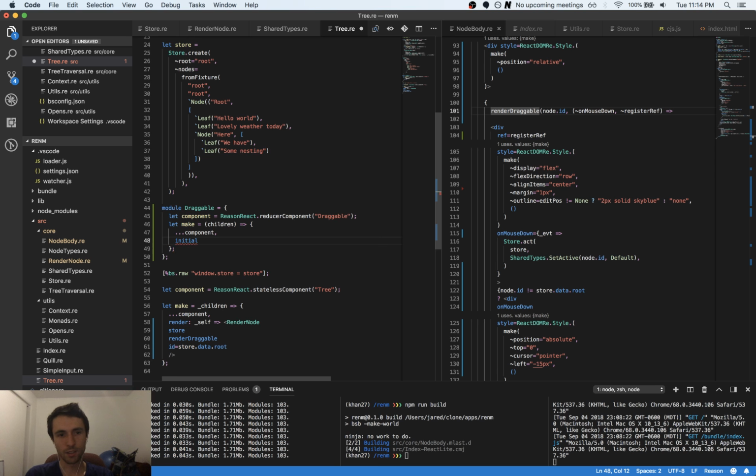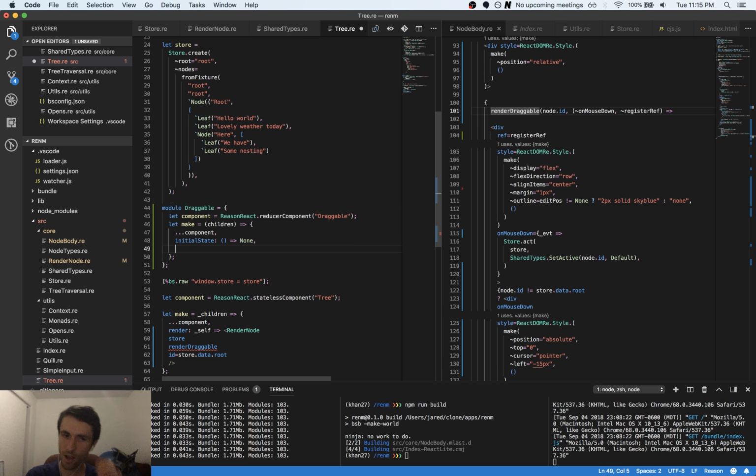Let's see, initial state is going to be none because I'm not dragging, and then I'll figure out what else the state looks like later.